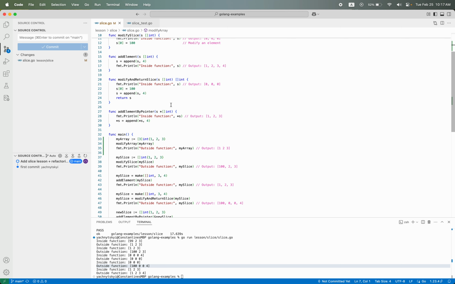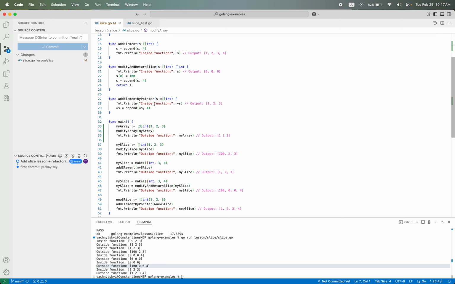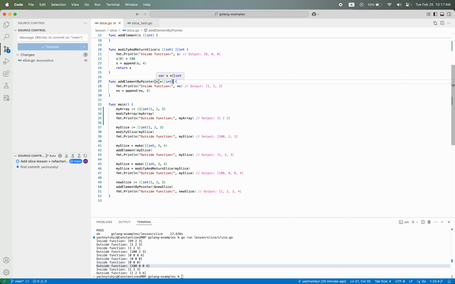And the last way to do it is if you pass the slice by pointer. Again, remember our lesson about pointers, we don't need to return. We directly modify the same object instance, the same slice. So this is the last example: original slice 1 to 3, then we add one more element, 1 to 3 4, and now you see that everything works fine.